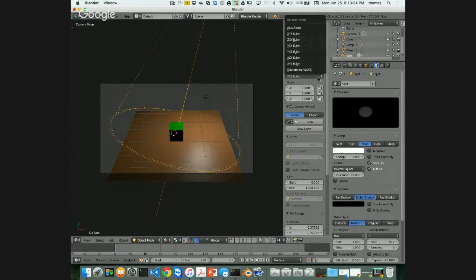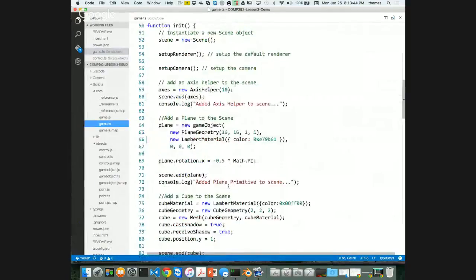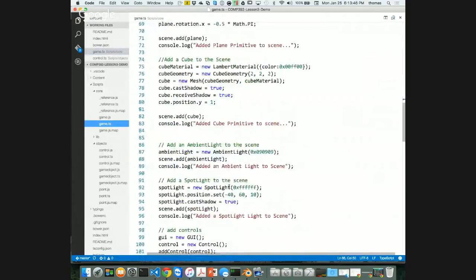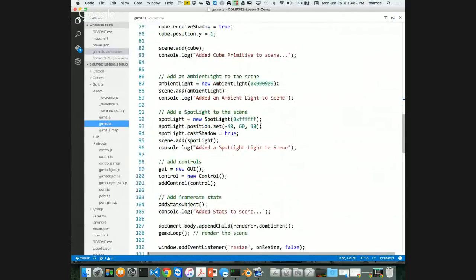Notice how I can also choose quaternion, axis angle. I can choose all kinds of other rotation modes that can match more with things like Unity. All right. But this is cool. So I've got my light, and it's at this position. Let's see if we can match it up here in 3JS. So I'm going to go back to my light here. And this is kind of a little exercise for you guys to do. So my ambient light I'm not going to change. Let's leave it alone because it gives me kind of brightness to the scene.